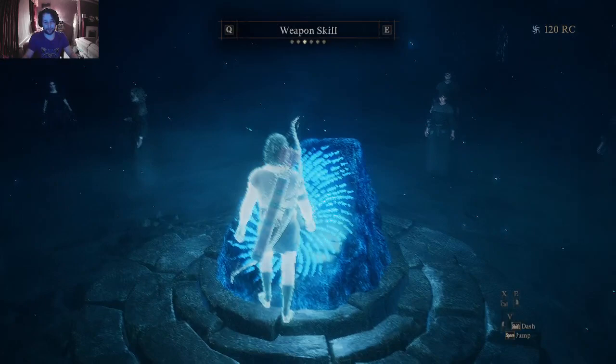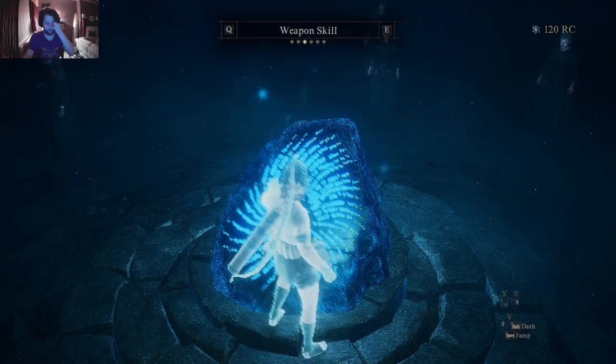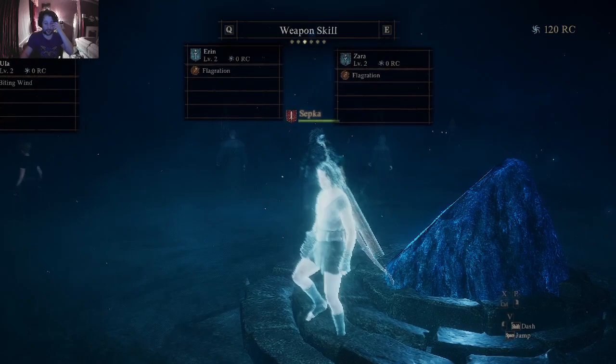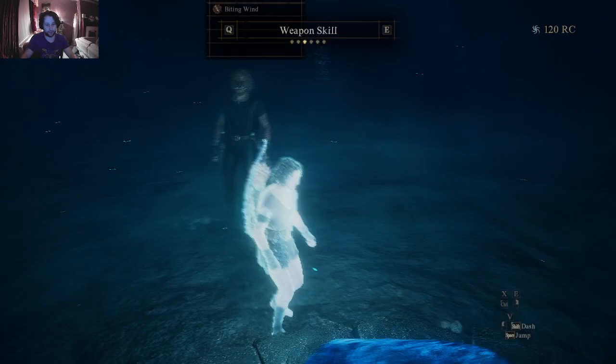Advanced. Okay. Let's see if there's any guys here. Like, hello? Did you even activate the search? Okay, let's activate the search again. Okay, there we go. Wallace. Yeah, whatever Wallace do.